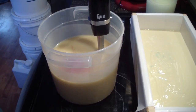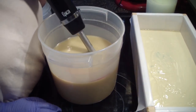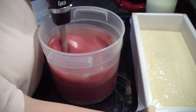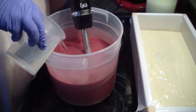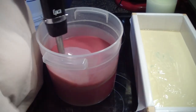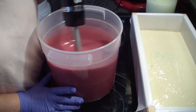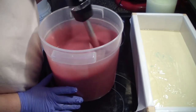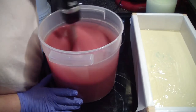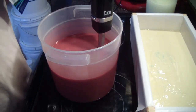Like a really dark color. That's not what I'm going for. And I want this to kind of be fluid. Don't want this setting up on me. Let's get our black beads.